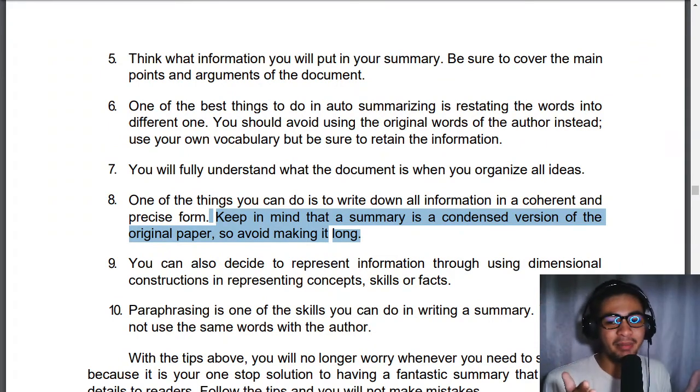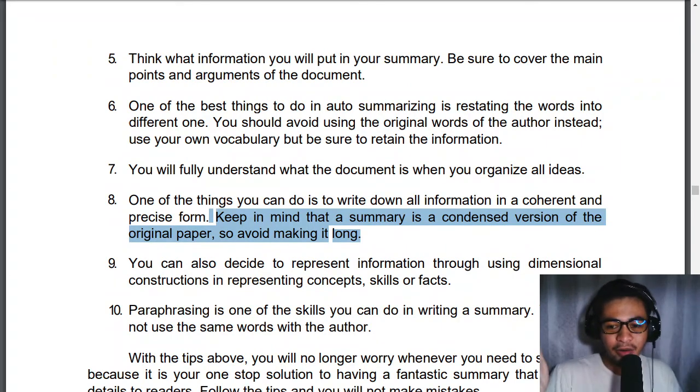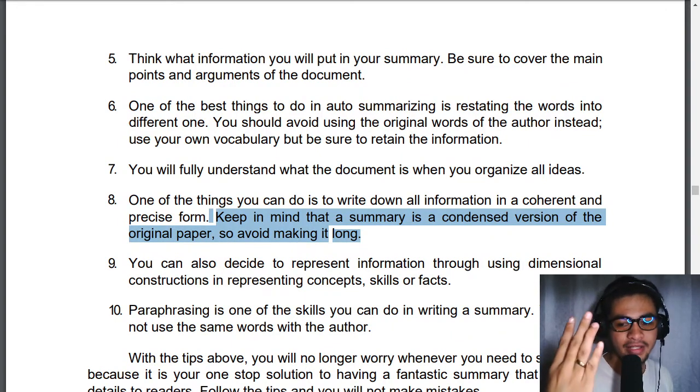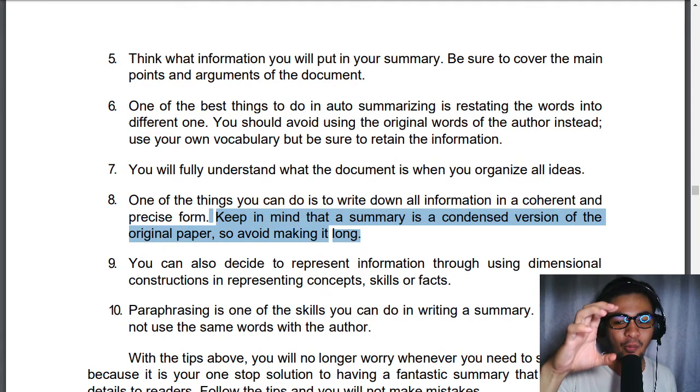If the text you read is 3 paragraphs, 1 paragraph will do for the summary. It's always 1/3 of the original piece that you read. So if the original piece is 3 paragraphs, you're going to make a 1 paragraph summary. That is 1 sentence for introduction, 2 sentences for the body, and 1 sentence for conclusion. A total of 4 sentences makes 1 paragraph. That's why the definition says it's 1/3 or 1/4 of your main selection.